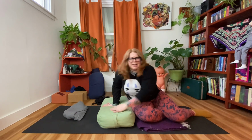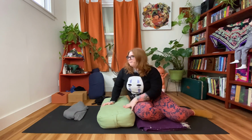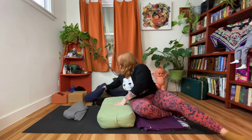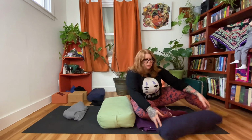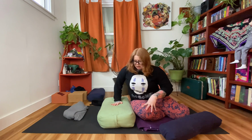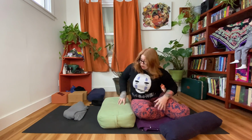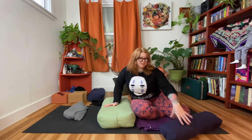I find that my bottom hip sometimes gets aggravated in this. And then I also like to support my top knee. So you're going to come seated. Oh man, so many props. You're going to come seated next to the bolster or the pillows. And I'm on my right outer hip, so my right thigh is touching the bolster. I'm right up next to it. My legs are just bent to the side.